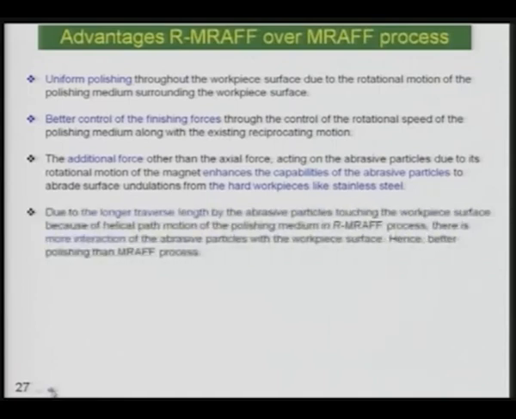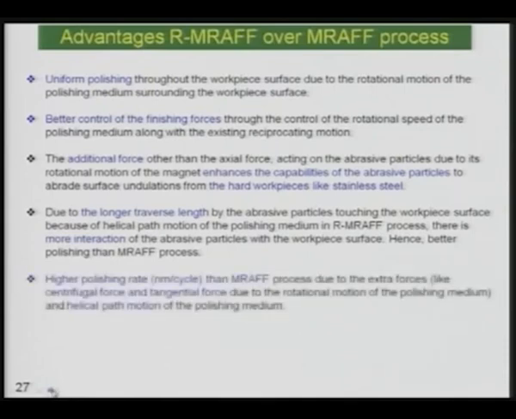Due to the longer traverse length by the abrasive particles touching the workpiece surface, because of the helical path motion of the polishing medium in RMRF, which I have already explained, there is more interaction of the abrasive particles with the workpiece surface. Hence, better polishing than the MRF process is achieved.